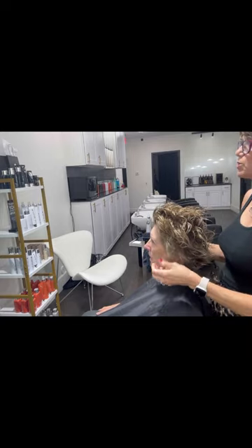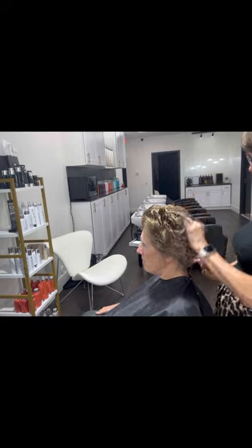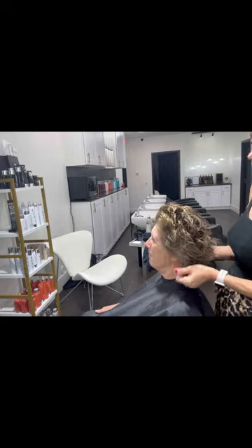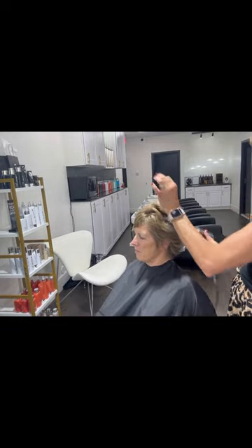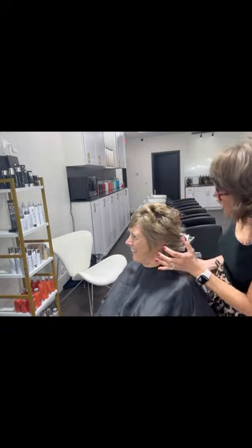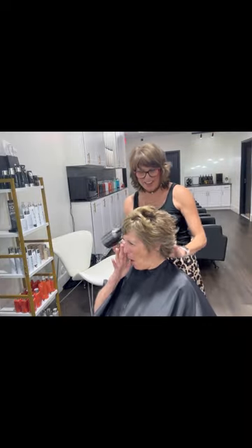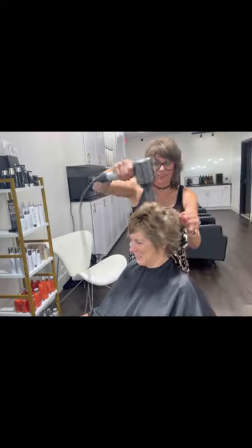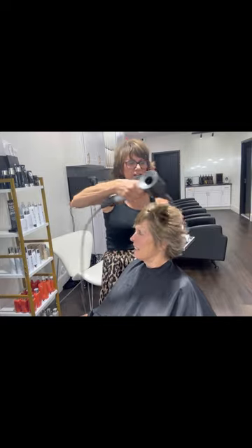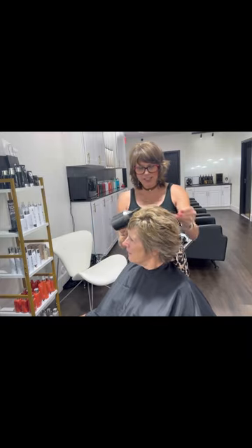Here I'm putting in a little bit of product. I like to use when I'm styling hair like this something with sea salts in it — something that creates that texture and almost a dirty feel to the hair. In this case I used a product line called SEVEN — S-E-V-E-N. I'm using their tussle spray and it just works beautifully in this style. So I just sprayed it throughout, combed it through, and now I'm just using my blow dryer and my fingers to get it to shape where I want it to go.